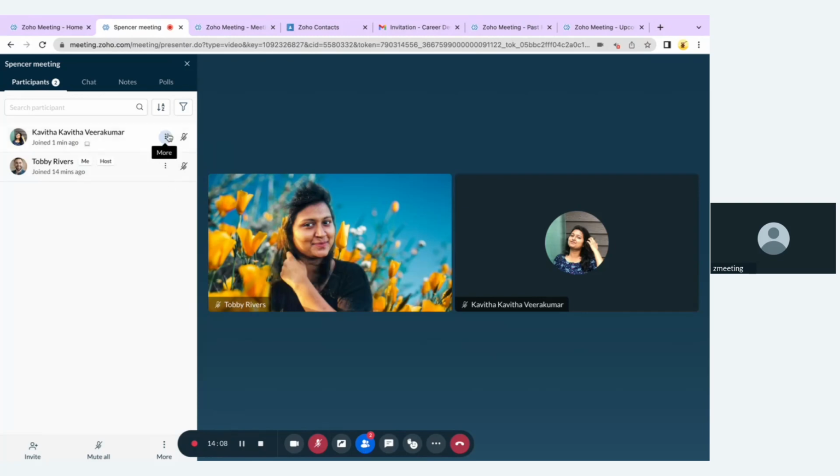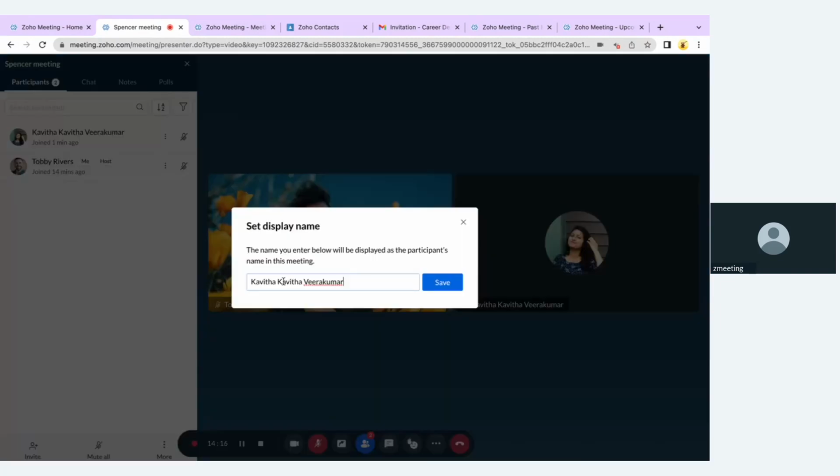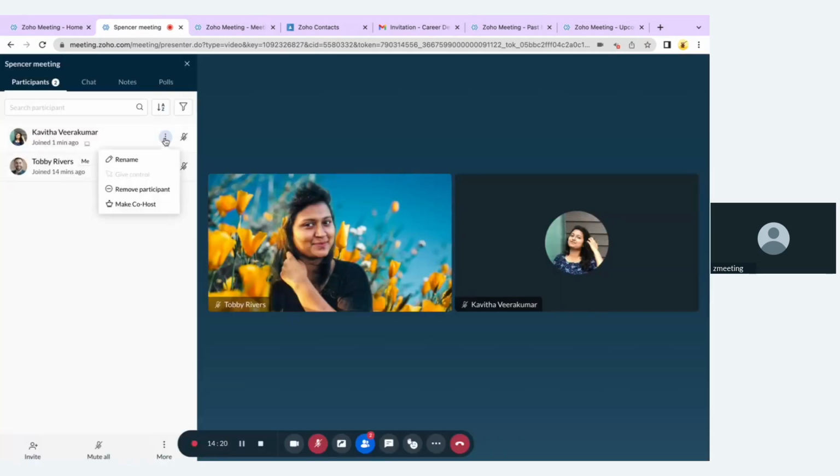From the More Actions provided next to each listing, you can see certain options and controls. Here, using the Rename option, you can replace their official names with their nicknames. Now, let's go for the second option, which is one of the moderator controls provided within the session. This Give Control option will be enabled only when you step onto a screen sharing, and it is nothing but a remote access by providing your mouse and keyboard control to your participants.